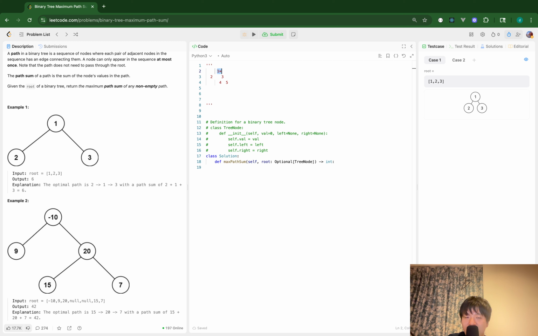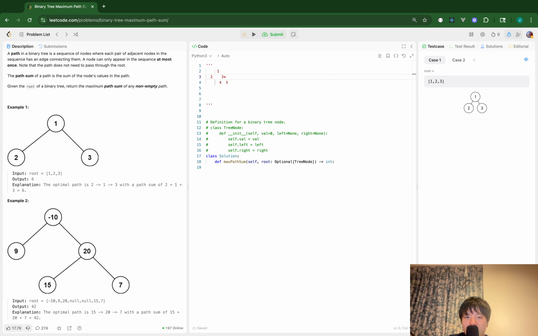that goes through this node 1. I will think of this question first, and then I will think what's the maximum path sum which goes through node 2. Then also I will think what is the maximum path sum which goes through node 3 as the highest node, which means it doesn't go up.